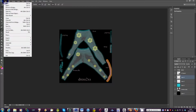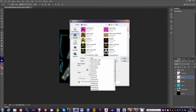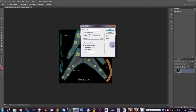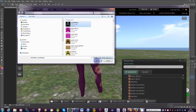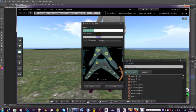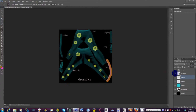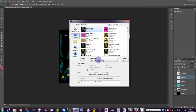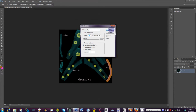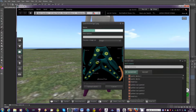Right, so I can save that out as an image. Save as desktop. It needs to be a JPEG unless we're doing transparent. There we go. Save that. Go into Second Life. Build. Upload image. Pants. That's the one. Now, this is the preview window. I can see I've left my UV layer on. I don't want to do that. It's not the second time I've done the tutorial and made the same mistake. So I'm going to turn that off, which turns that little grid off. File, save as, desktop, JPEG, pants 2. Okay, cancel that. Build, upload, image, pants 2. Upload.